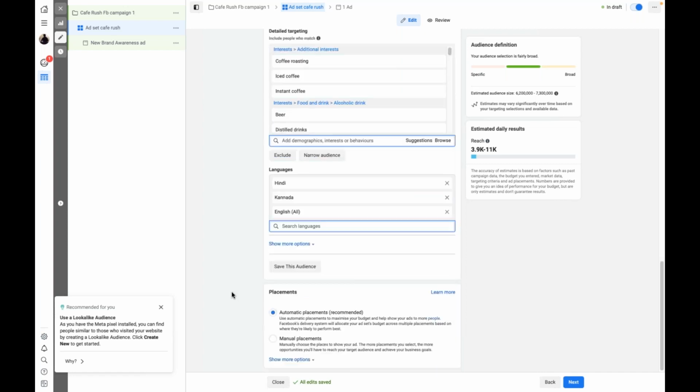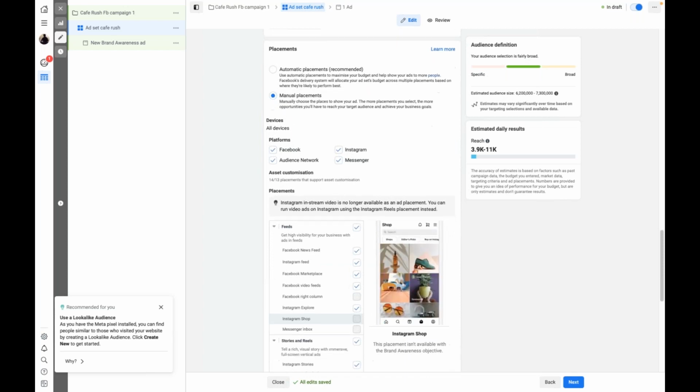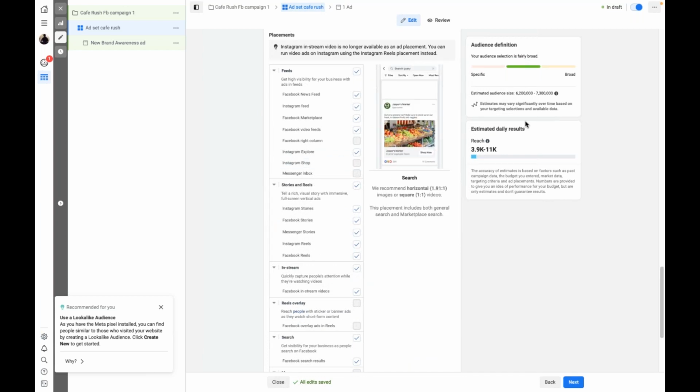But let's continue ahead. Next, what you see there is placement, and this is very important. You can let Facebook decide, or you can manually set the placement where your ads are to be shown. So here you have options of Instagram, audience network, and Messenger. It also recommends what kind of dimensions of images and what pixel size, in case you're adding videos or images.